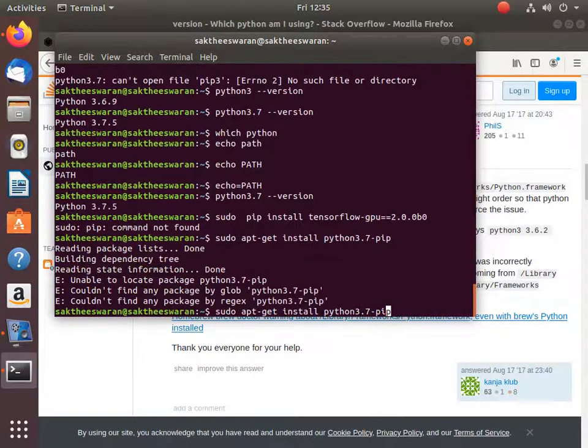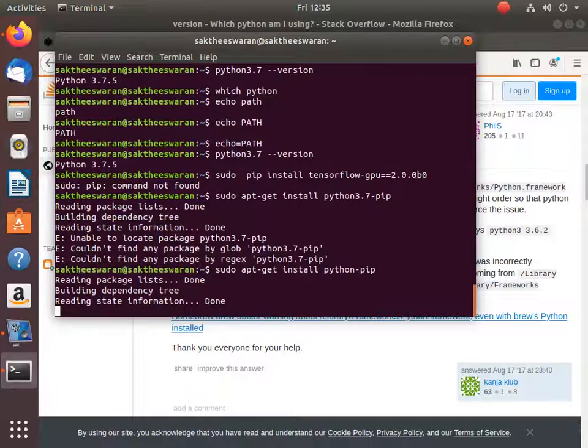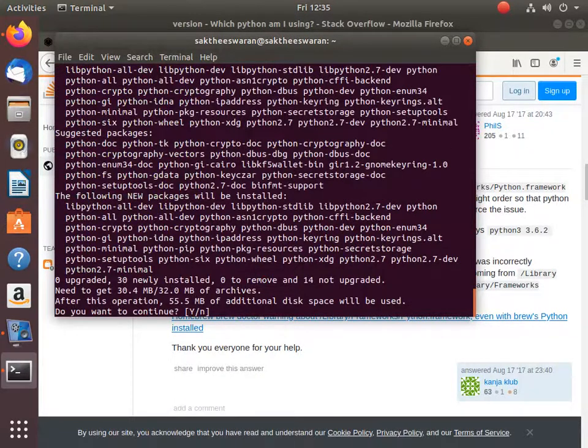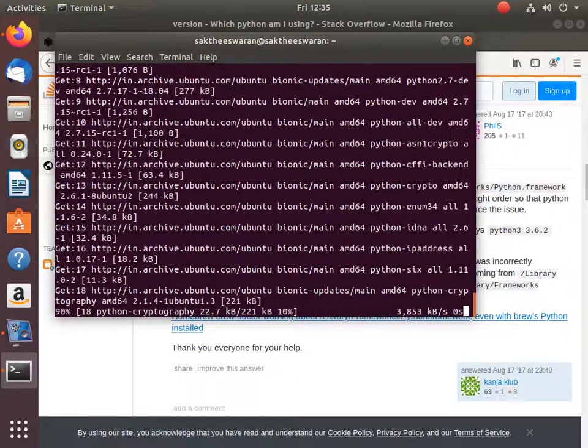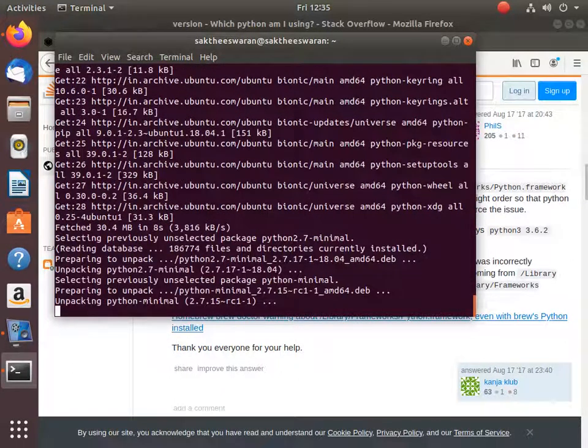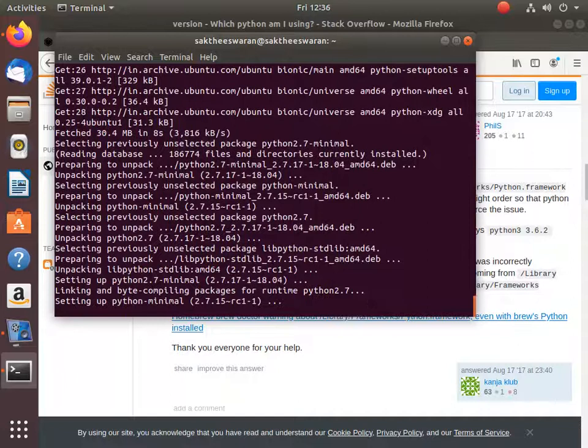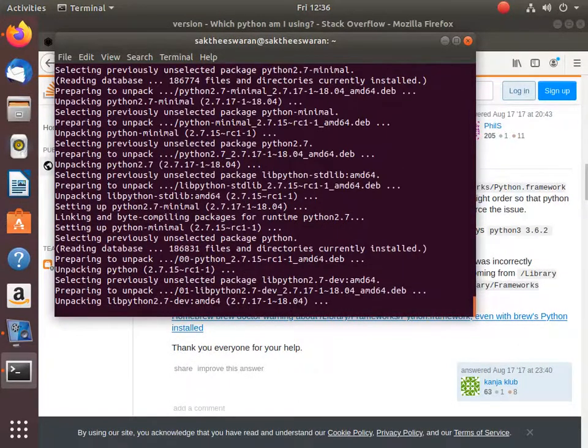Sudo python3-pip. Python 2.7 is also installed.